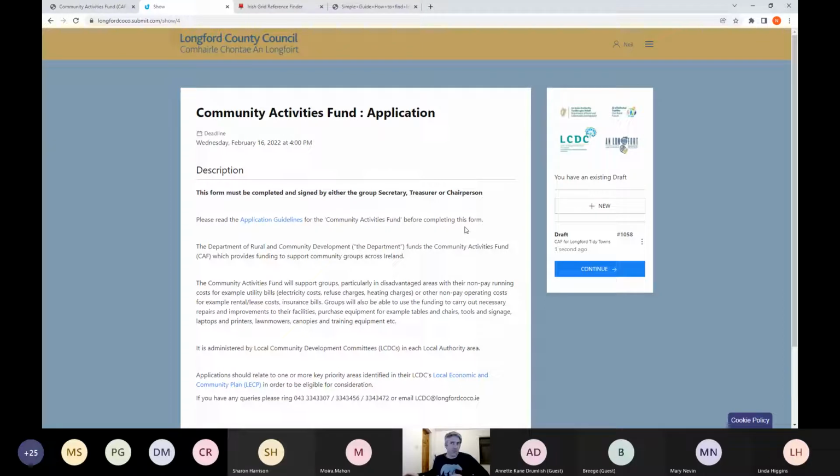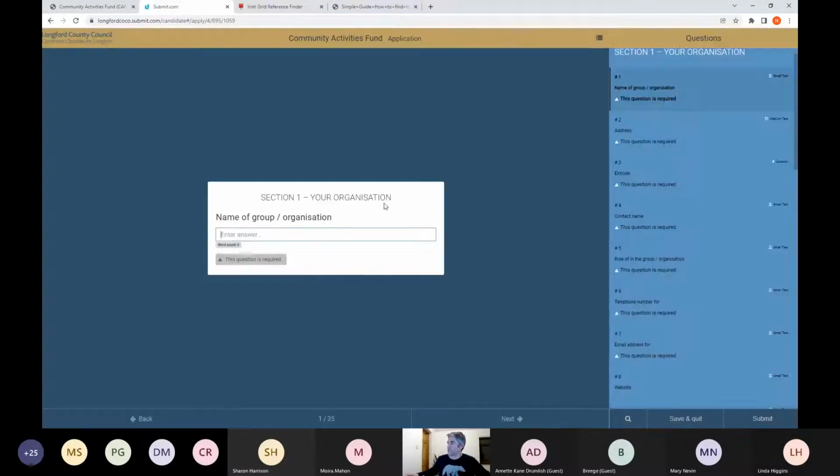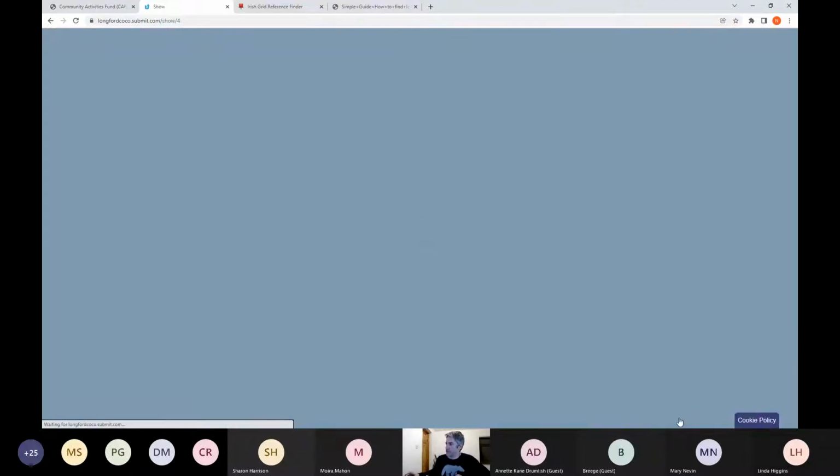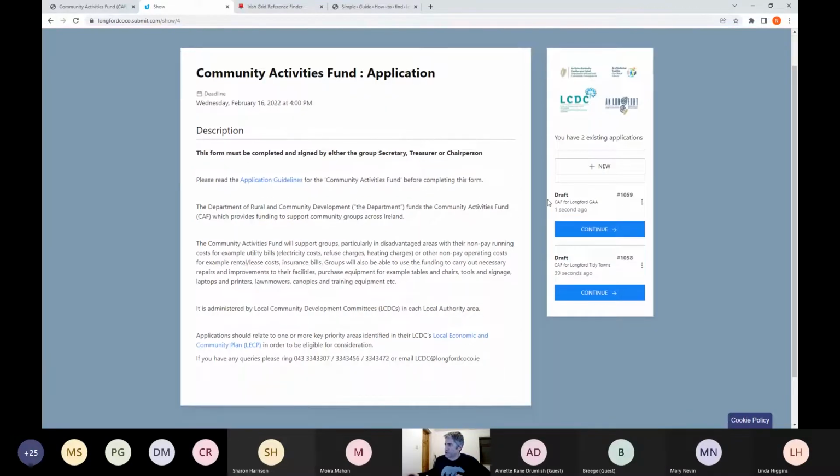Now, some of you might have more than one organization. A lot of community people are involved in multiple organizations, and there's nothing stopping you doing a second application for a second organization. It's one application per organization, but you can do 2 if you're representing a second organization. To do that, you click New. And the second one might be name of group. Okay, I'll save that. The only reason I'm saving that is I'm going to show you what it looks like when I have 2 drafts on the go. It tells you here which one is which. It pulls the name of your group above the continue button.